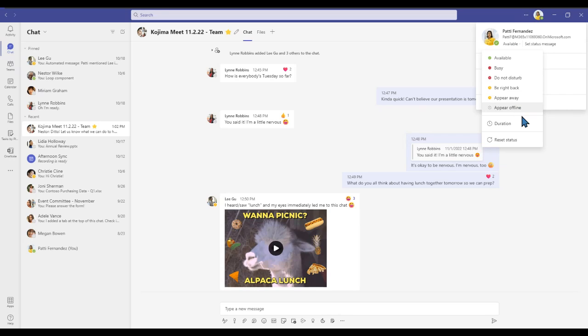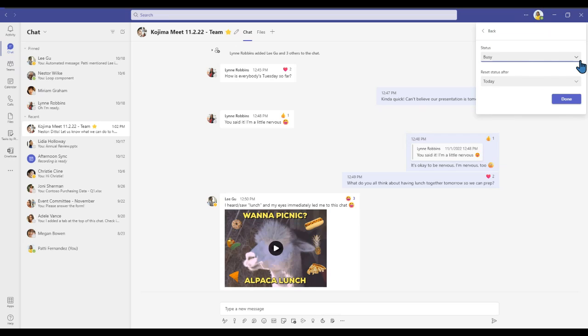Now, at any point, we're also able to set a duration for our user presences. When we select duration, you'll have your options here at the top. When we select this downward menu, you'll see busy, do not disturb, and so on and so forth. One thing you will notice is that you're not able to set a duration for available. So we're only able to set durations for these options here. For instance, you want to set yourself as busy maybe for the next 30 minutes, you can select this downward arrow. And here you can select 30 minutes. So after 30 minutes, your status will reset and it will sync again with your calendar. So whatever is on your calendar will also reflect as your status.